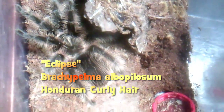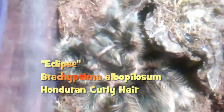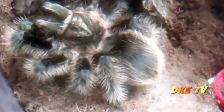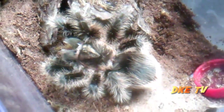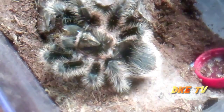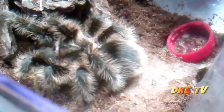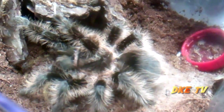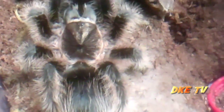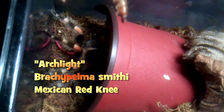Eclipse is a Brachypelma albopilosum, the Honduran curly hair. You can see she has no problem eating at all. She's a very healthy curly hair, very, very bulky, always keeps a fat rump, takes down anything. Just really beautiful to look at. It's an awesome species. It's a beautiful tarantula. Arclight is a Brachypelma smithii, the Mexican redknee.